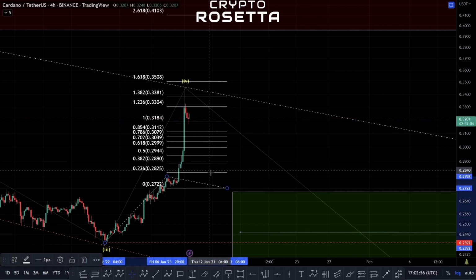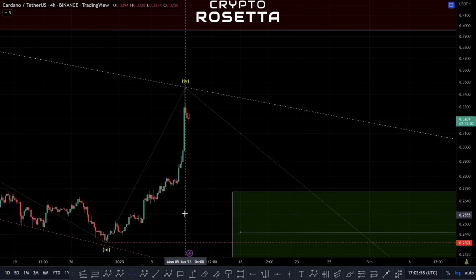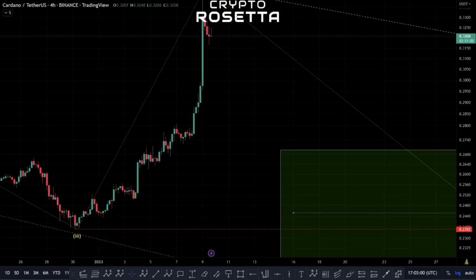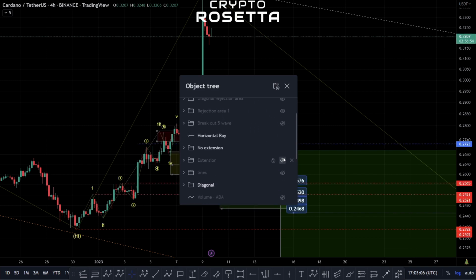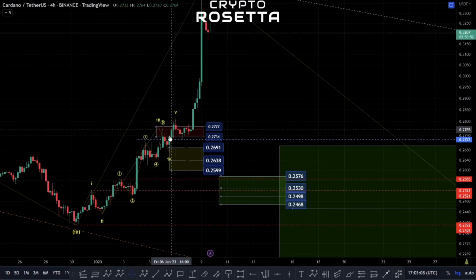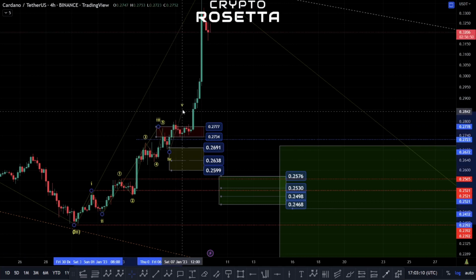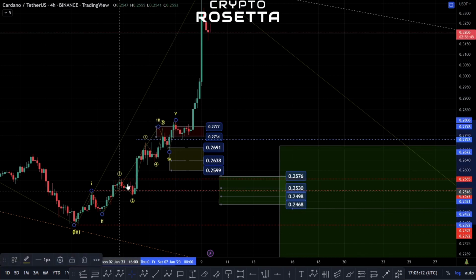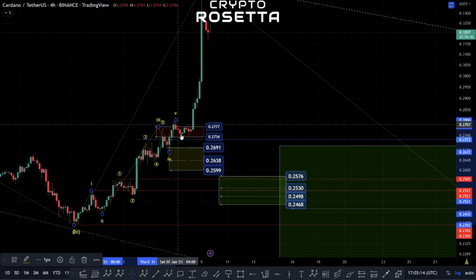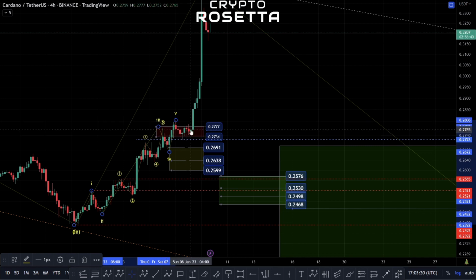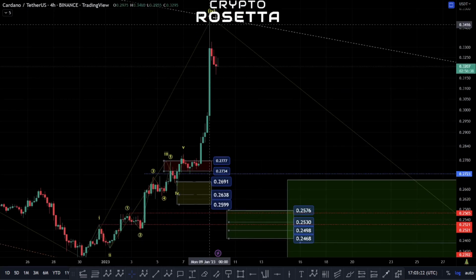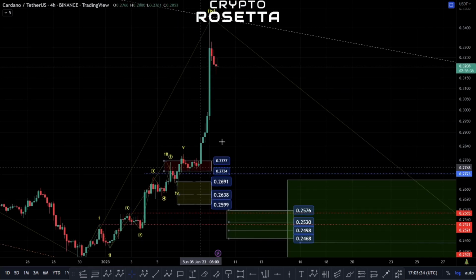However, there is also the alternative that we are looking to form a different structure, and one of the things we were talking about in the previous videos, we're talking about this potential of having this 5-wave move completed into here. So we can see that we were already previously tracking this potential as a 5th wave into there, and it is therefore possible that this could actually be a different structure within here, or it could be an extension.